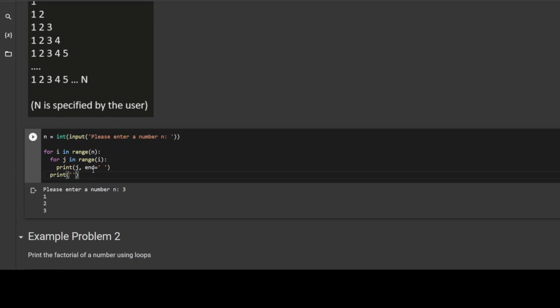So for j in range i, so I'm going to be printing. So basically for row 1, i is equal to 0. So I want basically to print every number up to and including 1. So that's why I did i plus 1.